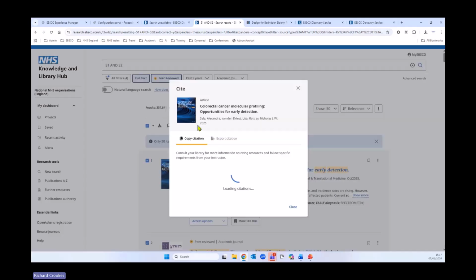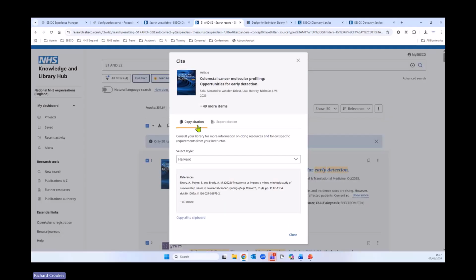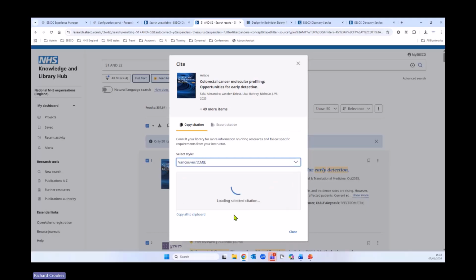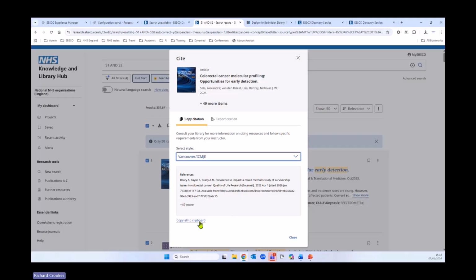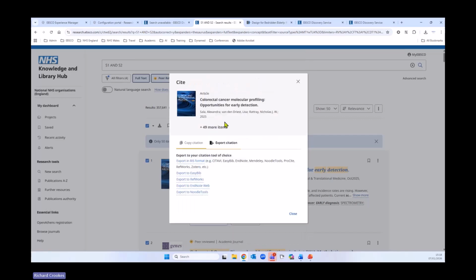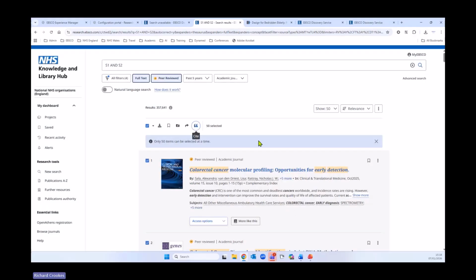We've got the cite tool as well. The cite tool generates a citation for the records. You can see Harvard is the default, which was agreed nationally, but you have the choice to configure this. You can also switch when you're using it. For example, if you want Vancouver, you can do so and copy that to the clipboard instead. But by default, it's felt that Harvard would be the most appropriate style for referencing. The export citation option is here as well, so you can export to RIS formats, RefWorks, EndNote, and so on via this menu.